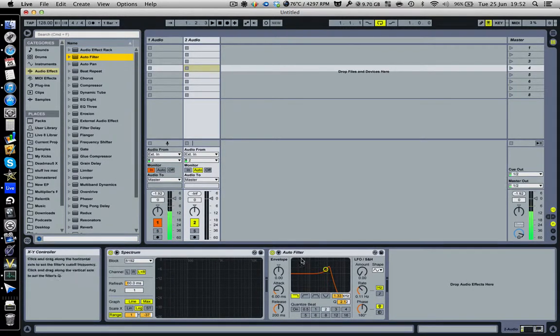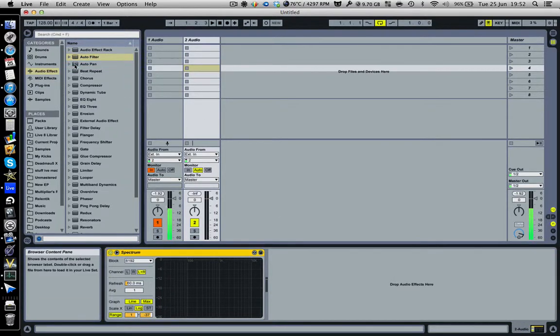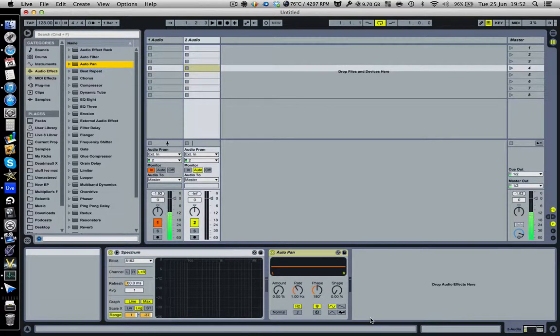So next one is auto pan. Panning is basically where you've got music, you've got the left side, the right side, the middle, and then everything in between. So you can change the pan, the position, with this knob here. By default, it comes in the center, and you can move it to the left or to the right or a bit to the right and so on.